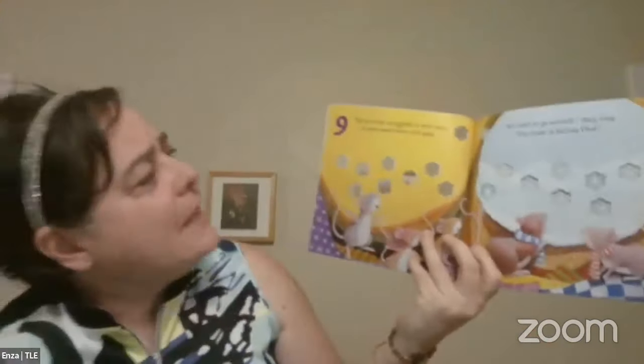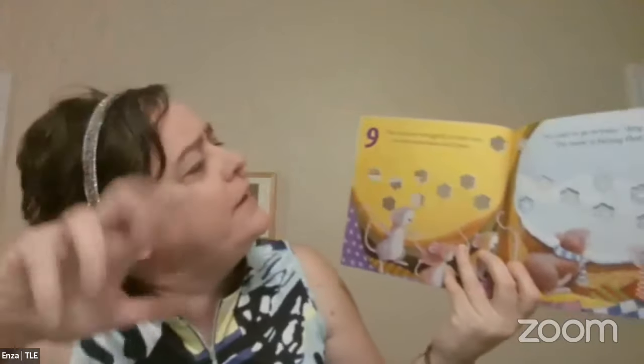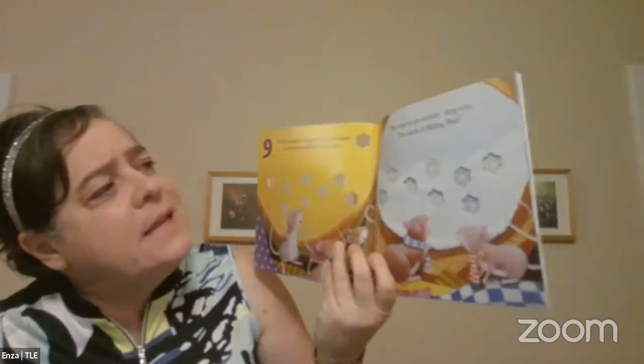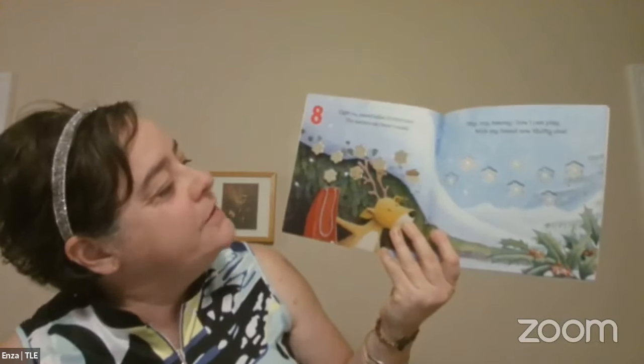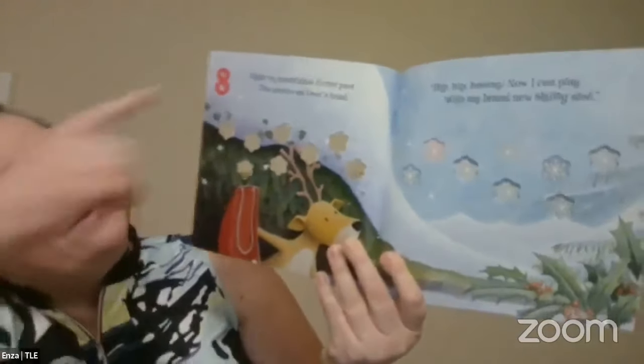Nine. The mice are snuggled in their nest as 9 snowflakes drift past. We want to go outside, they sing. The snow is falling fast. Eight tiny snowflakes flutter past the antlers on deer's head. Hip, hip, hooray! Now I can play with my brand new shiny sled. There we go, there's 8.